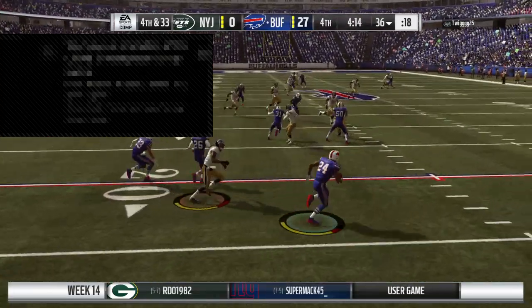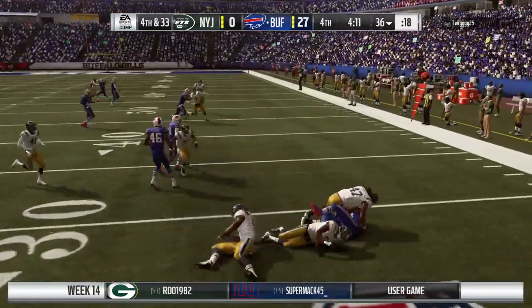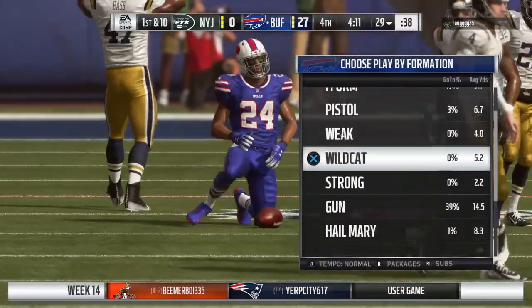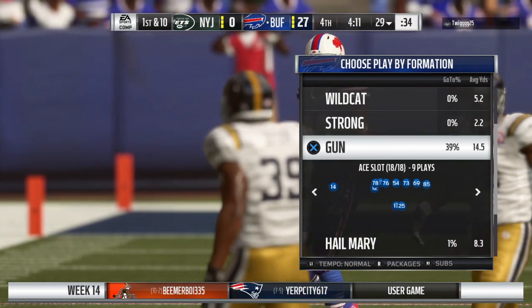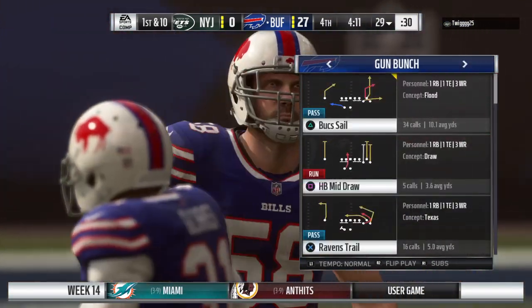This will be taken at the 10. Good blocking there, nearly sprung him. As it is, it'll go as a 19-yard return. And the Bills will take over the football with a first and 10. The Bills offense coming out, ready to take over.